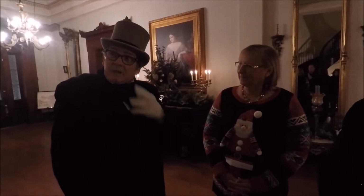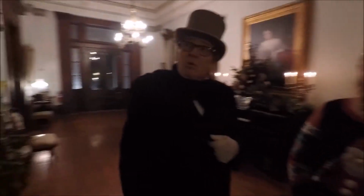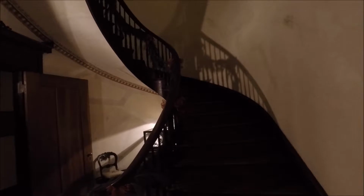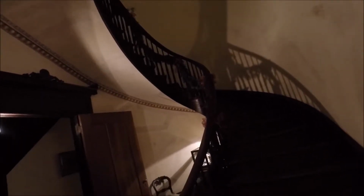And the staircase behind us here is considered one of the greatest treasures of Ward Hall. You see this elliptical staircase. It is a double elliptical staircase, and there's only one other like it in the country. If you stand over there in the well of the staircase and look straight up, you're going to see one of the very magnificent sights. The information that our tour guide gave, you just have to go.